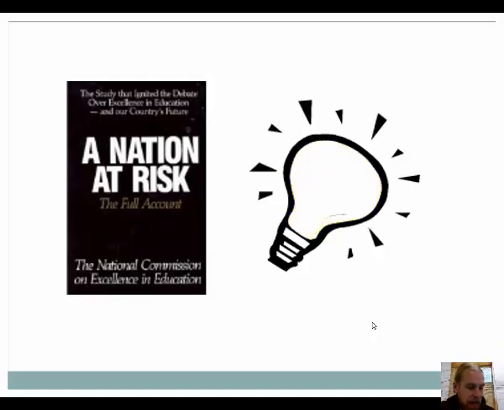We start to look at how we teach children with disabilities, right? So let's create an act to make sure that we are teaching children with disabilities, that they receive a free and appropriate public education in the least restrictive environment. And this starts to sound like IDEA, right? And all of the reauthorizations of IDEA.